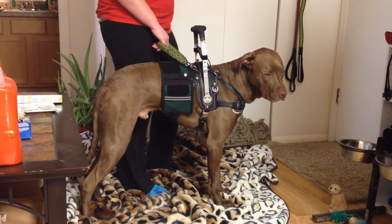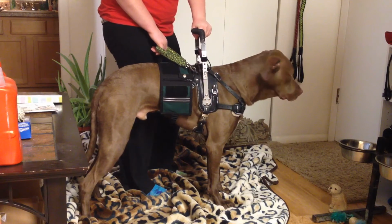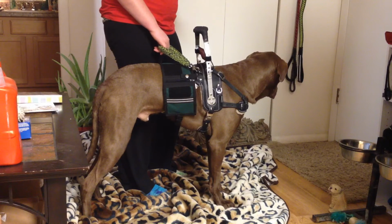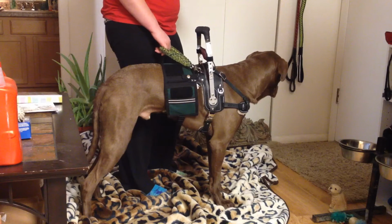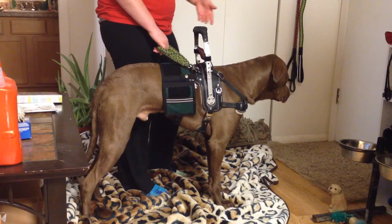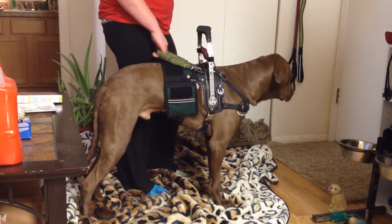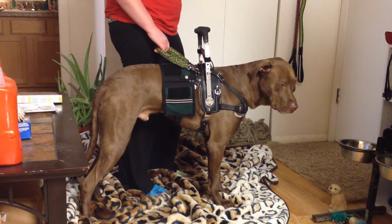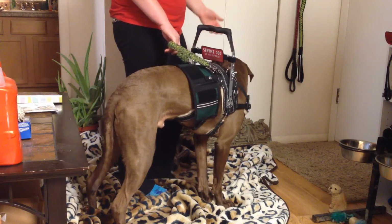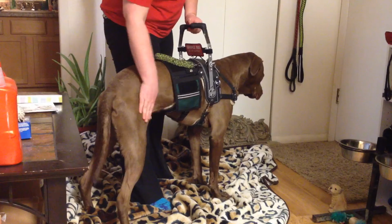Because sometimes, you know, you have a hard time, especially on stairs. So you can either use this to brace on stairs. The dog gets up one step, braces, so he stays square, stays still. You brace on him, go up the step, and so on and so forth. Some people don't need that much help up the stairs, but they need to be able to get up the stairs. So the pull strap helps me, like he helps me by pulling me kind of up the stairs, if that makes any sense. So I don't know if there's anything else I can tell you.